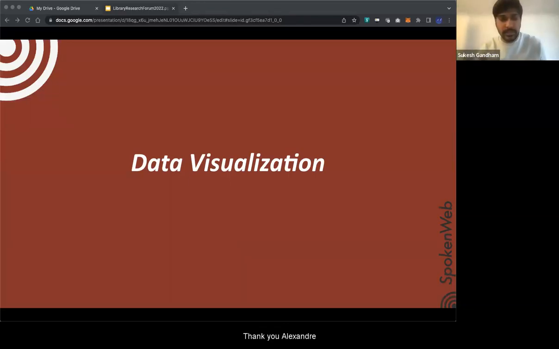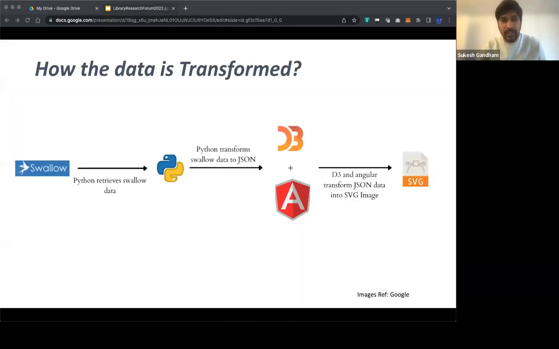Thank you, Alexandre. Data visualization helps to tell stories by turning data into a form easier to understand, highlighting the trends and outliers. A good visualization tells a story, removing the noise from data and highlighting useful information. The UX design confirmed that we want to have interactive visualizations. For how the data has been transformed, we wanted the visualizations to be, one, interactive, and two, based on the same libraries or tools, and open source.